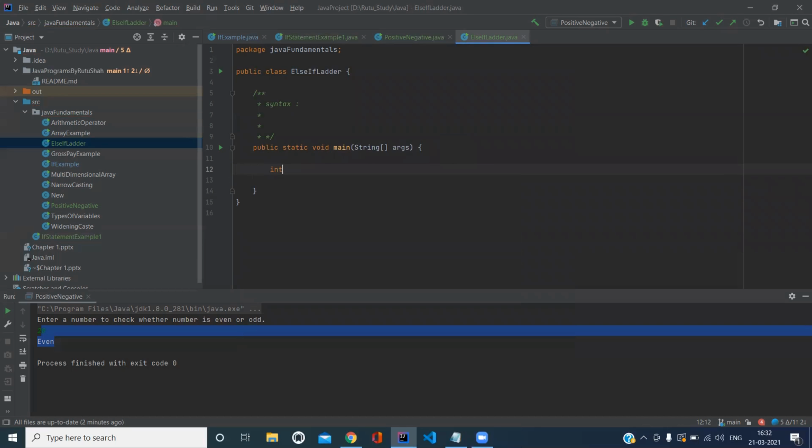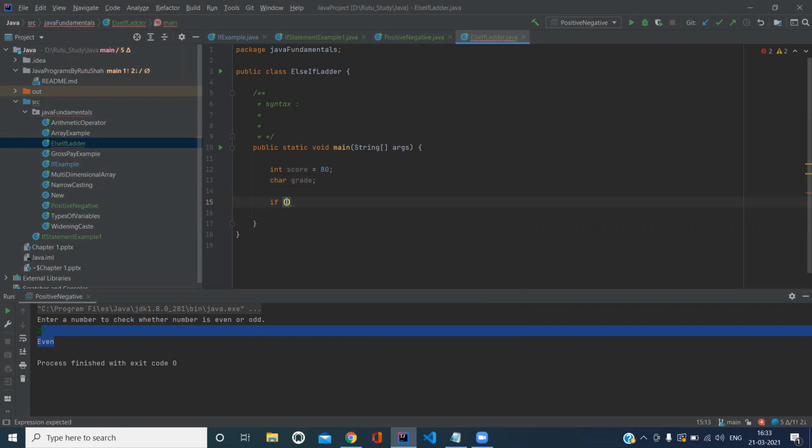So I'm declaring one integer variable, score, and I'm statically entering that score. Suppose I got 80%, and I am also taking one more variable, that is a char, grade. So for 80%, which grade am I getting, I am going to add that logic.